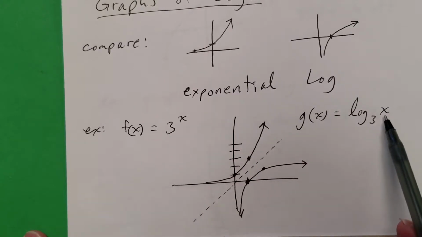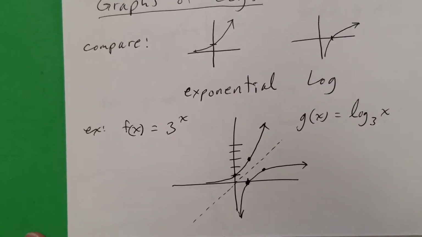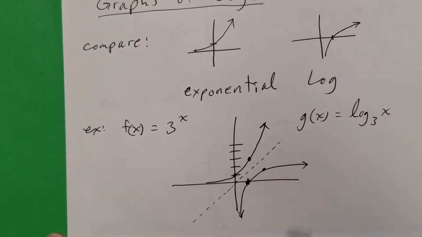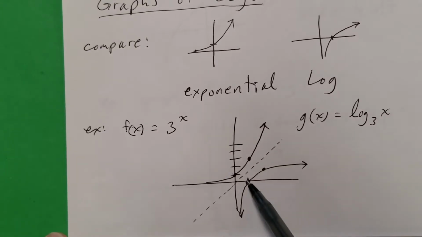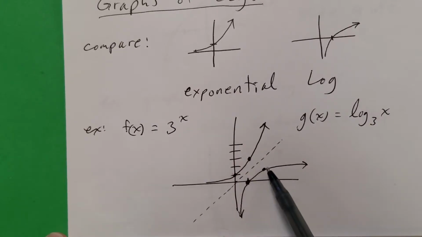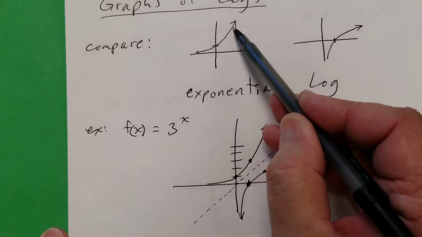So you can do just what we did before. You can do x equals 1, x equals 2, and then use a calculator slowly. But we'll talk about that later. Right now, what you're supposed to notice is that it goes through x equals 1, and this is the asymptote. Also, this is interesting, it goes up forever. It really does. This is not a good drawing. This is a better drawing. It goes up forever, just like this, right?